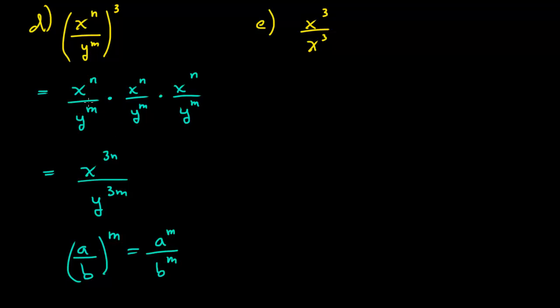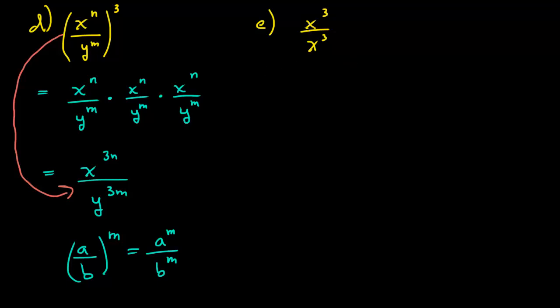Next, we can use these exponent laws to avoid writing everything in expanded form to figure out what our simplified form is. So using the exponent laws that I've given you here, I could really just go from this step to this step. There's no need to show this intermediate step if I'm using the exponent laws.